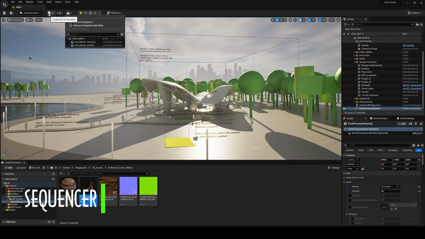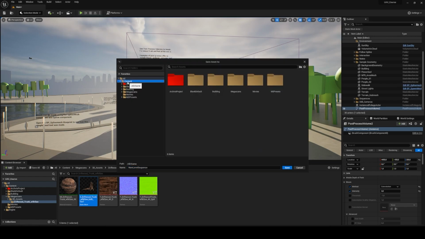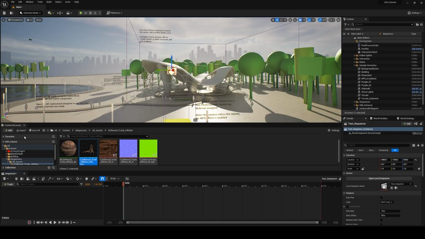We see the second section just to the right of the Add tab. This tool is a time interval where we will create our architectural visualization. We will combine the camera shots we create in this tool to make a film. I create our sequence under the ArchViz project with the name Test.